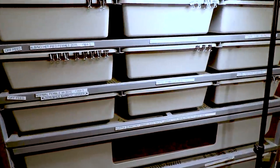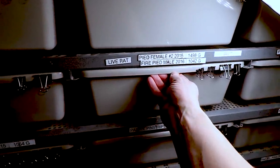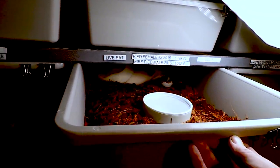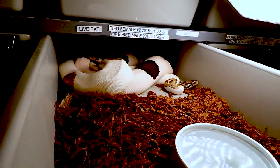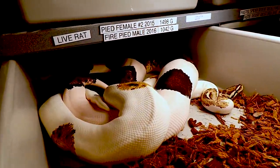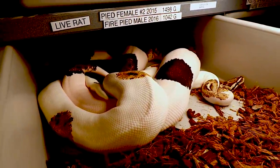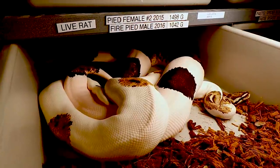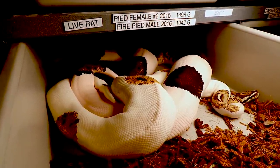I just paired up my snakes yesterday. I have a pied female I'm crossing with my fire pied. I want to open this really slow to see if they're locked in copulation — I really don't want to disturb them. It looks like their tails are locked together. The bigger one is the female pied, the smaller one has the fire gene in the mix which lightens the dark spots a little bit. This is essentially what a pied ball python looks like — splotches of white through the snake — and it's a recessive mutation, so you need two copies of the gene for a visual pied.